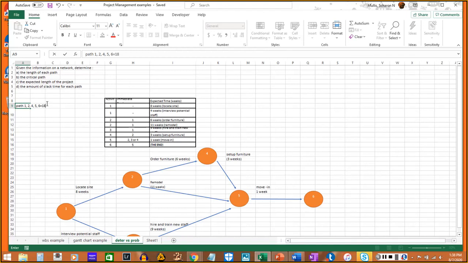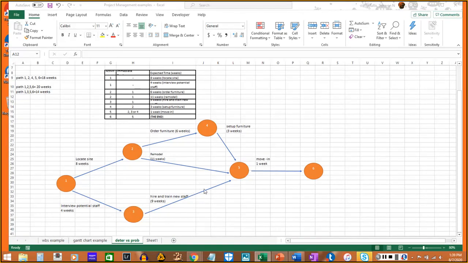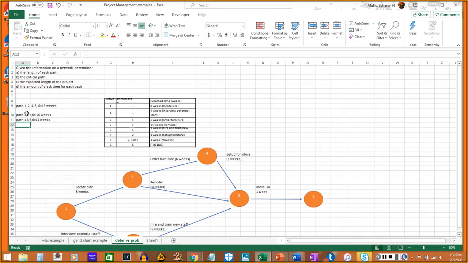So that equals 18 weeks. That's the length of that path. 1, 2, 3, 5, 6. So we have all of the paths. So that takes care of A.